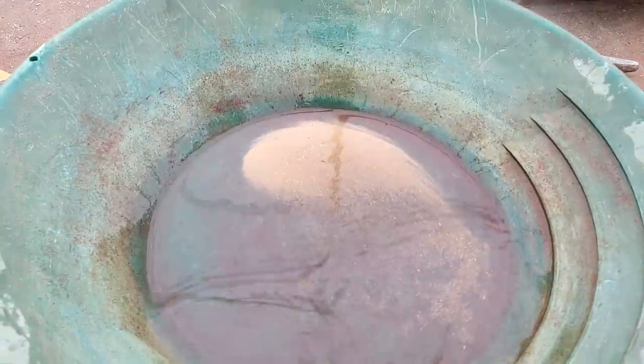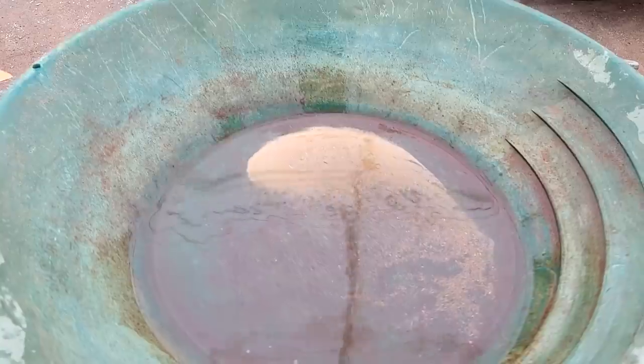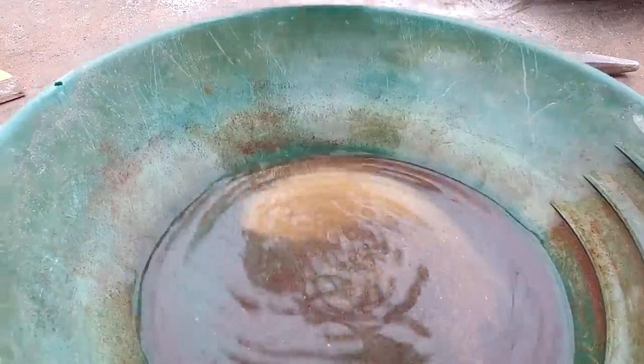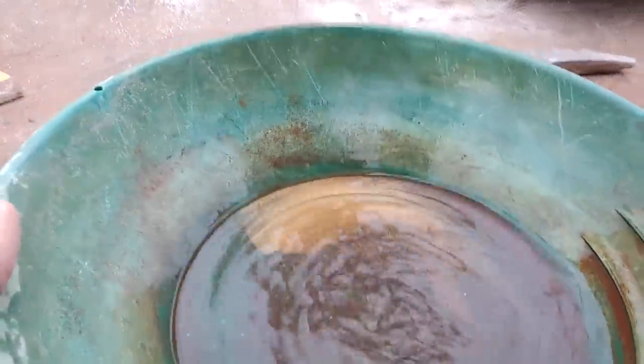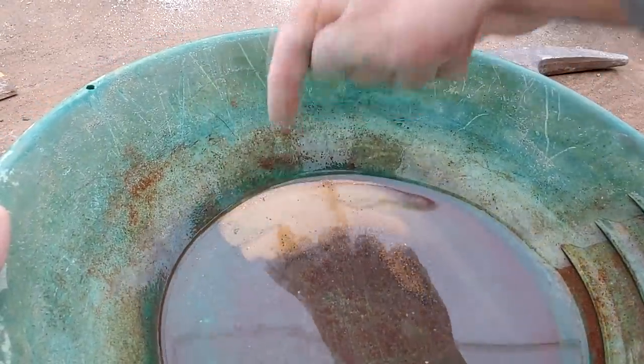All right, well, here is our pan of the two handfuls there, 1.5 handfuls. And look at that. So I've had a couple pans of this stuff now, and I've gotten maybe less googly-eyed about it, about all that yellow. But I actually have a little bit of a concern here because see how the gold bounced right up here to the corner? Let me show you. So there's all our metallic gold pieces right up there in the corner. There's probably some down in here as well.